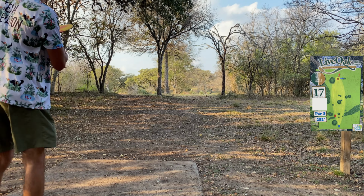Some intense fade. Probably could have thrown it harder, honestly. So definitely could have thrown that harder. We got like a 30-foot putt left. Come on.